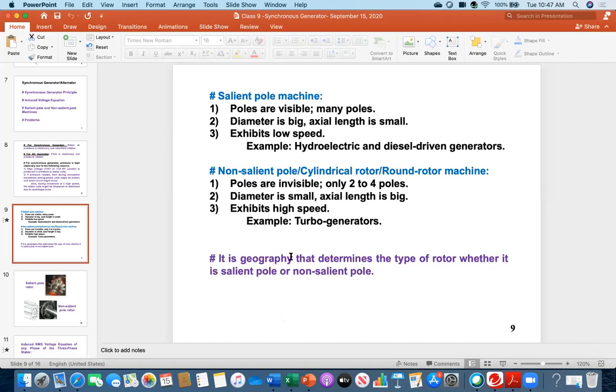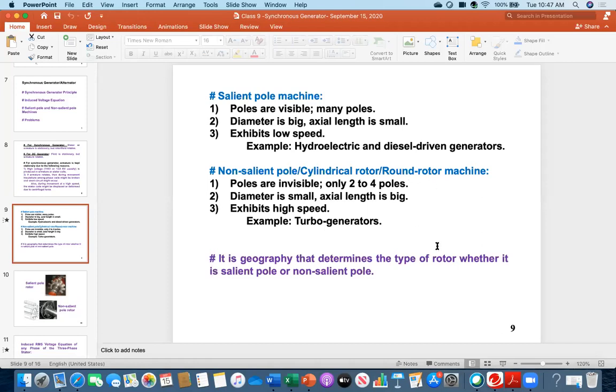Geographic location of the world. If water is available, then choose this one, hydraulics. If diesel is available, then choose this one. If it is gas, coal, oil, nuclear, those are steam, those are available, use this one, turbine driven generator. Then you can use fewer poles. Consequently, you can maintain that 60 hertz frequency. So everybody, could you follow what I am emphasizing and explaining? Yep, sure can. Great.